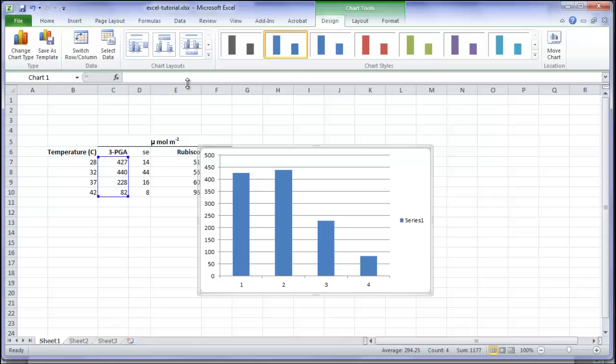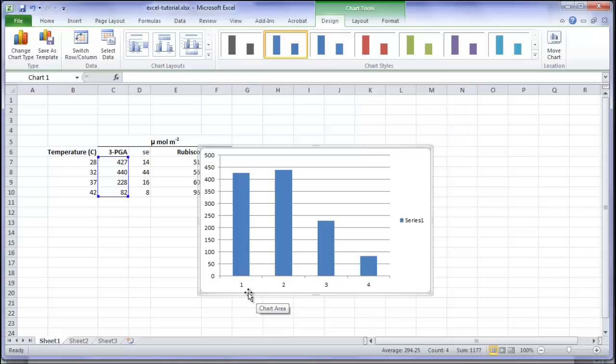A column bar chart is designed to illustrate frequency distributions among classes, but some researchers will also use it to present means of a response variable. Bar charts have the columns equally spaced along the horizontal axis. Note that the default values of the classes, in this case our 4 temperatures, are the values 1 through 4. We'll change that later.